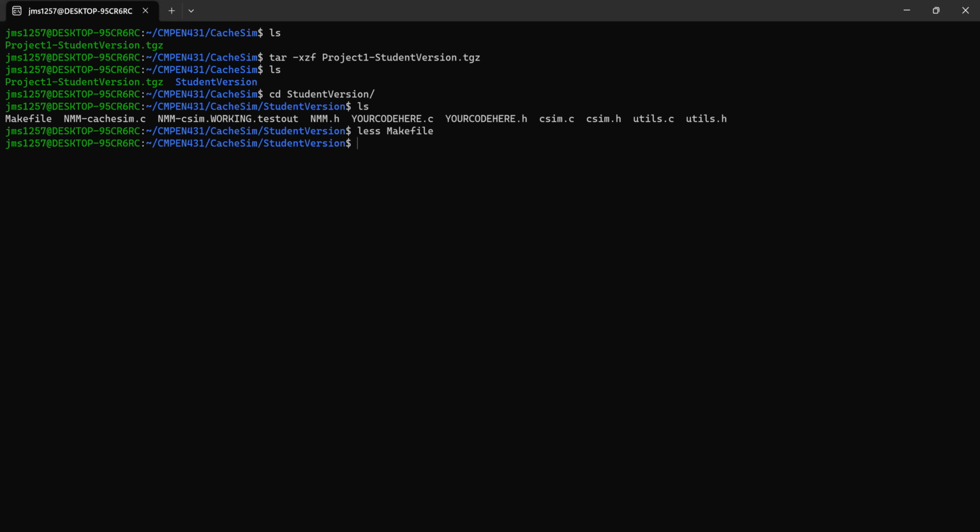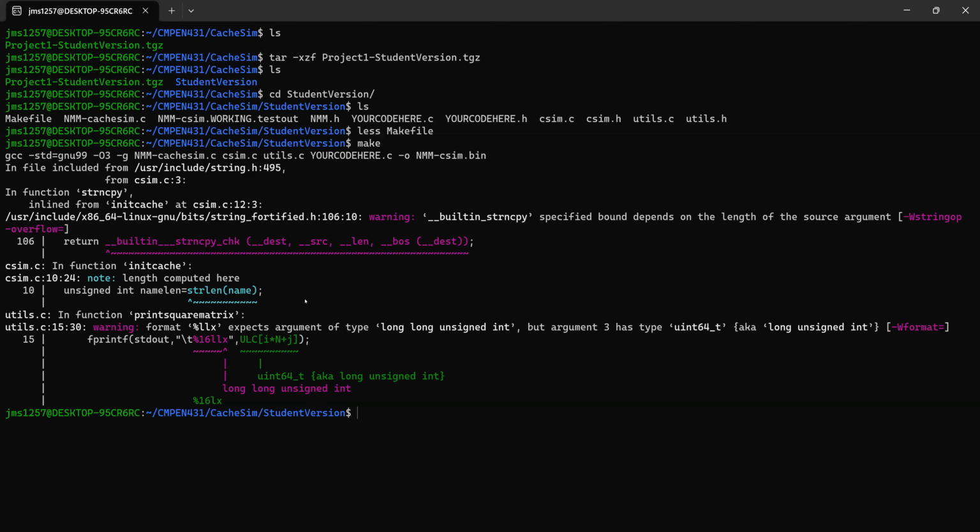There are a couple of warnings, but don't worry too much about those. Depending on whether or not you're running on your own machine or the ancient Red Hat machines that we have for the department, either one of those will work just fine. They'll just give you different sets of warnings. There's nothing interesting here with the C99 standard having moved around on you, like with some of the people who were working with C++ on Project 1. So let's make. Yes, it notices that there's a strcpy somewhere here because we do get to name our caches. And there are strings that are copied, and that's not the safest thing in the world, but it's fine. We check how long the string is. And then it has some disagreements on how big a 64-bit value to be printed is. Again, not a big deal. Okay.